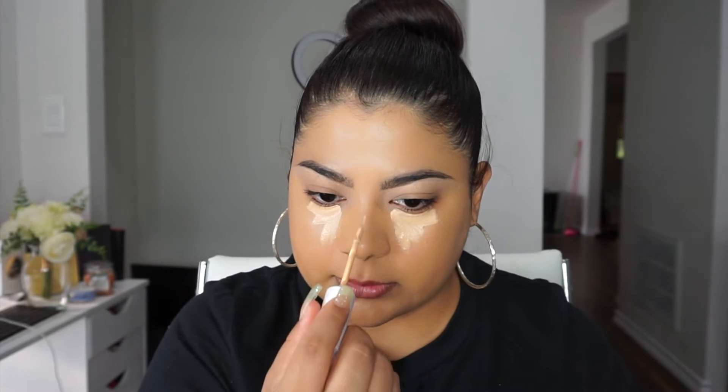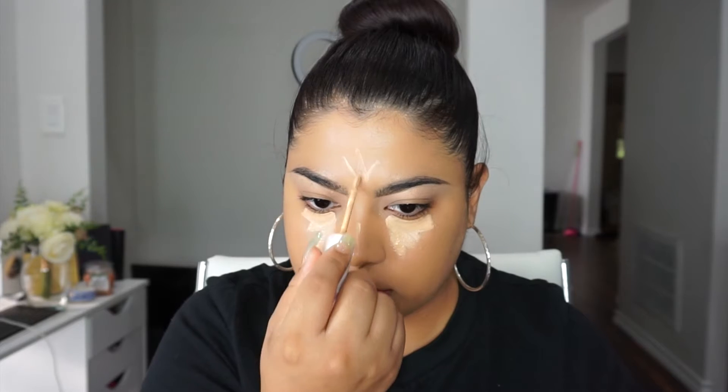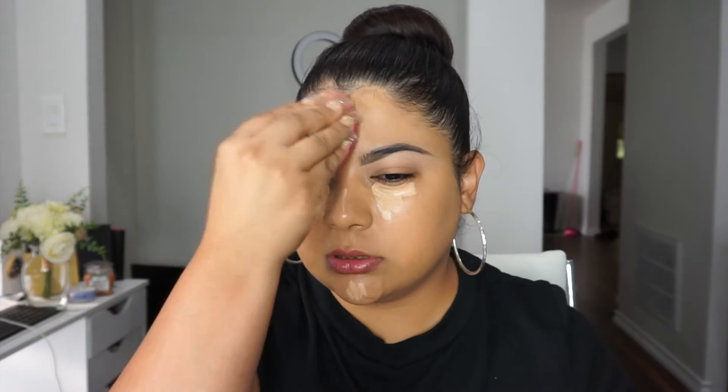I like to apply it and sometimes I'll take it down the nose and a little bit between the brows. Then I like to do this part with the sponge because I like for it to look more natural — on a basic look I prefer to blend it out with the sponge. You see how easy that was to blend in? I love this concealer — it blends so seamlessly, it looks so pretty.